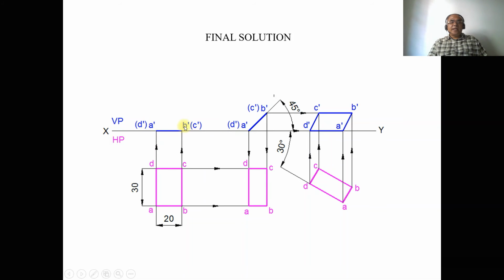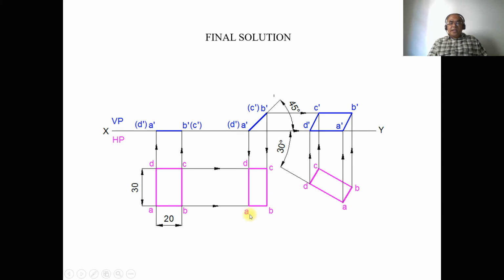Then, as we have joined A dash B dash with a dark line, similarly here also you join A dash B dash with a dark line. Then draw a vertical projector from A dash and D dash and draw a horizontal projector from A and D. Both will intersect at these two points. On A dash and A it will be here, on D dash and D it will be here. Similarly, draw a vertical projector from B dash and C dash and a horizontal projector from B and C. Both will intersect at this point and at this point. So mark this point as B and C.